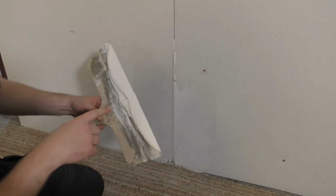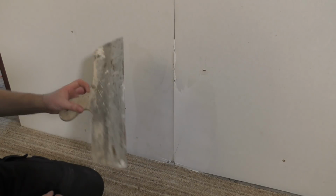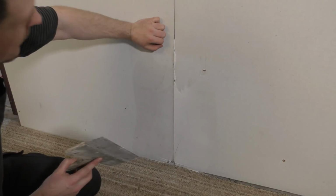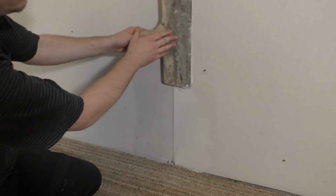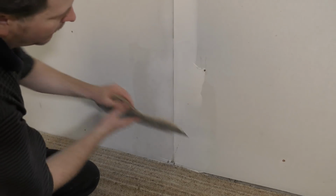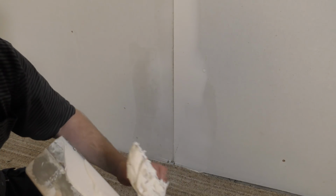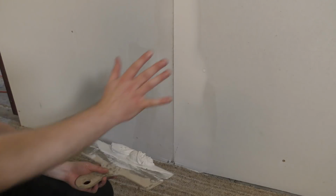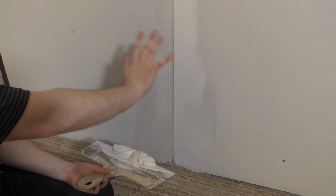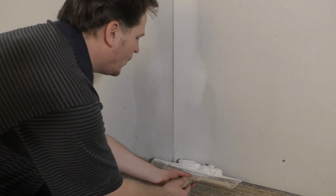Sometimes you will pick up something. There is something here that, if you saw that, made a big line. Here I have a big gap, so I need to put some more in there. And this way, it's hard to see right now when it's still wet, but when it dries up, you'll almost not be able to feel that there is a difference there. And yeah, I think that's the way it's meant to be.